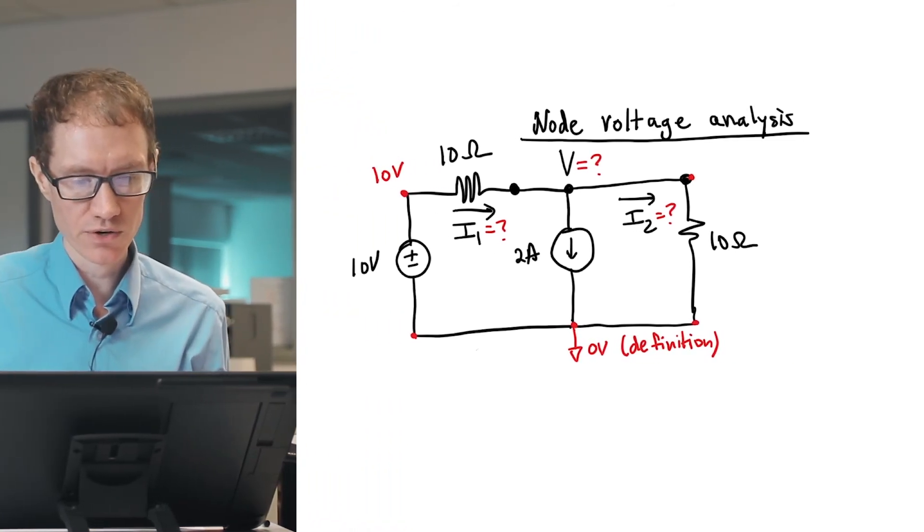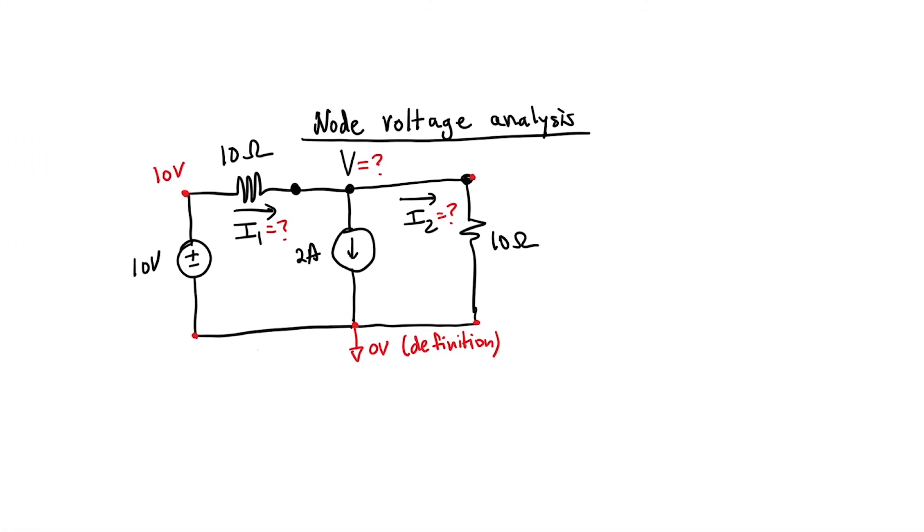I have two currents and I don't know what they are. So let's use Ohm's law for this resistor and then we'll apply Ohm's law to this resistor. Ohm's law is V equals IR where V means voltage difference. So let's use the direction of the arrow so we don't have to worry about negative numbers. So as the arrow flies, 10 minus V equals I times R. Now let's do the same thing over here. As the arrow flies, we start with V on this side of the arrow and zero on this side of the arrow. V minus zero equals IR. And that's my node voltage analysis.